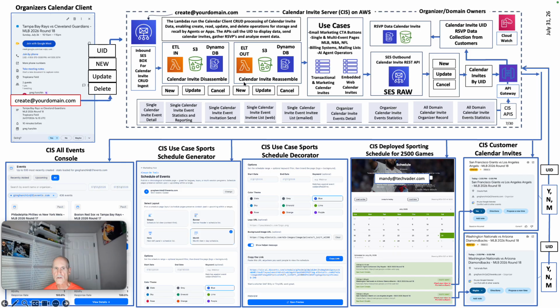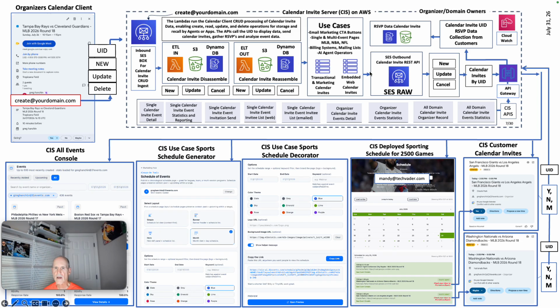And then under total recall, when a UID is requested from the DynamoDB database, we reassemble it for transactional and or embedded email calendar invites. And those calendar invites themselves are sent out using SES raw. We go grab the data out of DynamoDB. We assemble the UID on the fly and we build out a calendar invite.